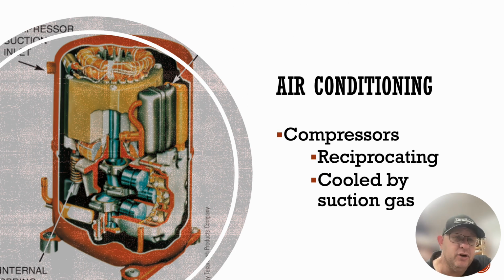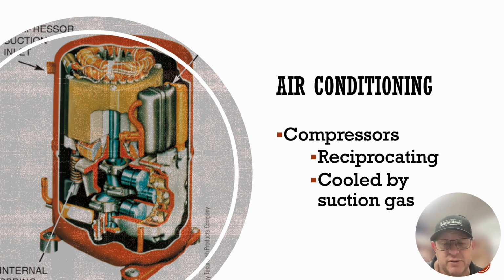Now, the air conditioners are going to have a couple of different types of compressors on the outdoor unit. We're going to discuss those different compressors now. Most of the compressors that you are going to be running into in the air conditioning side of a system are going to be cooled by the return gas coming back to the compressor. We're talking about the refrigerant actually cooling the motor windings of the compressor, and then taking that heat over to the condenser and then jettisoning it into the outdoor air.